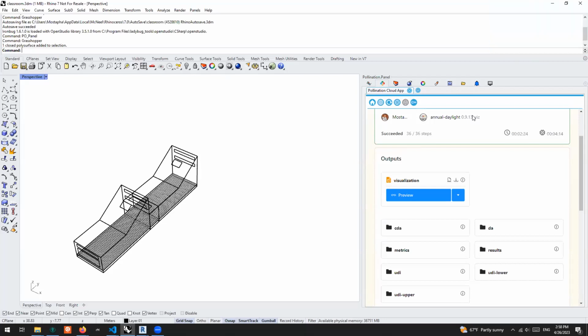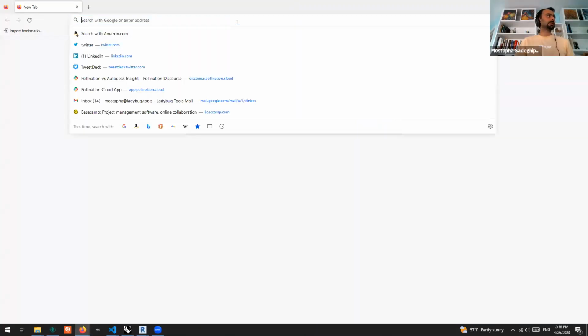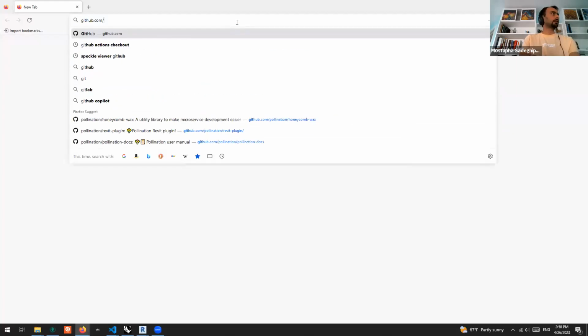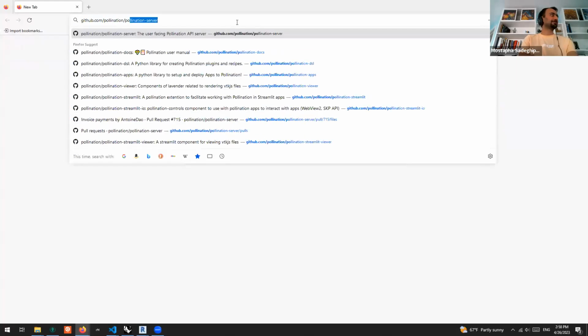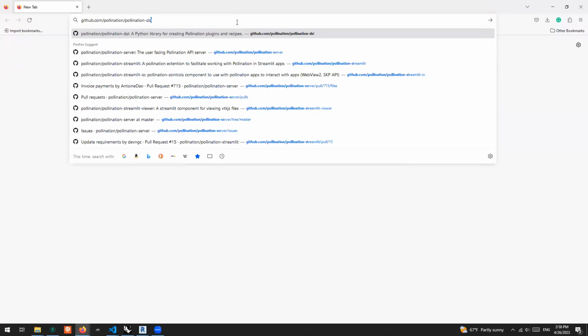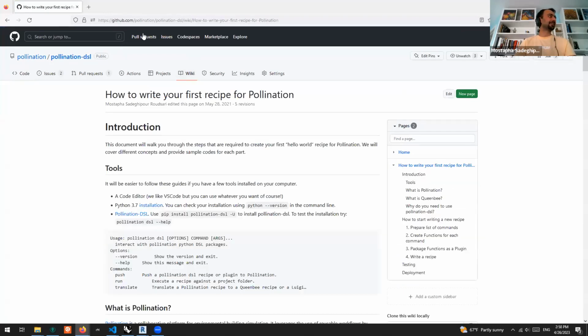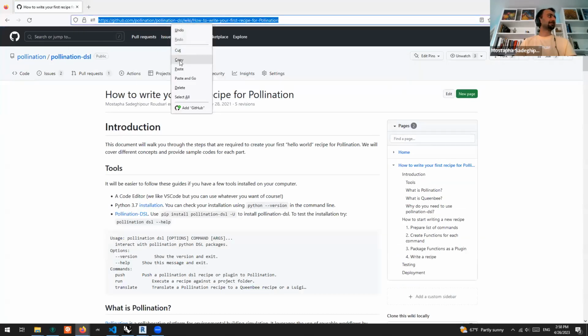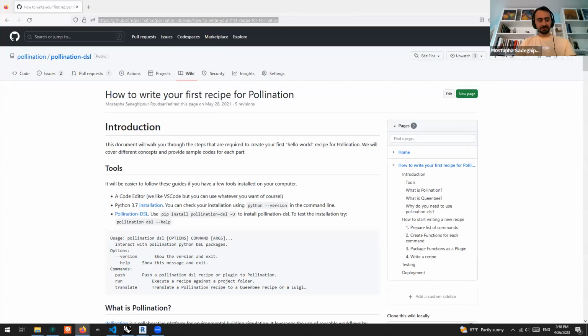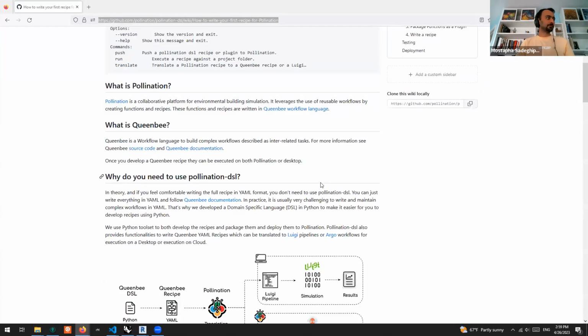So where do you build those recipes in Pollination? Is it through scripting, or is it not like the Grasshopper environment where you connect them all together? Right, it's in a Python environment. So if you go to, that gets really technical. I think that's what I'm trying to understand. I'm going to show it to you. So here is a post on how to write your first recipe in Pollination. I'm going to send it to everyone. Hopefully it doesn't scare anyone.